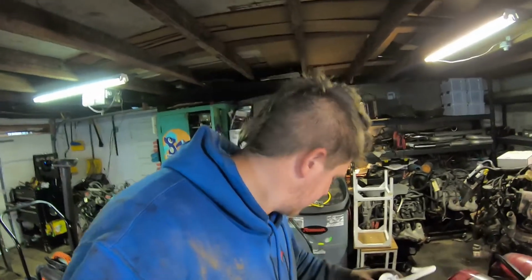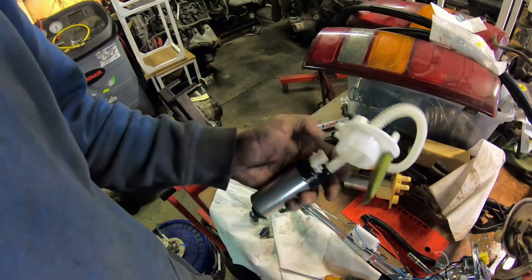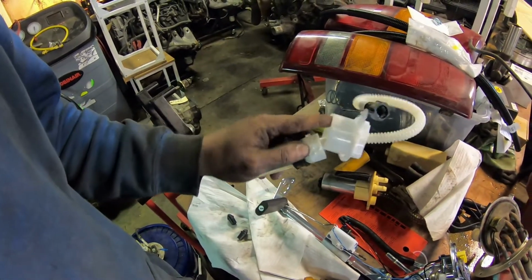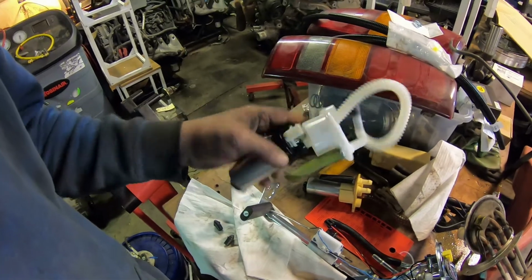Once you have it apart, well, you drop it, so you break it. Hopefully that didn't just break. I don't think it did. And then that gives you access so you can get the top part off, and then there's your pump. So now I'll get the new pump put in place of this one and then put it all back together.